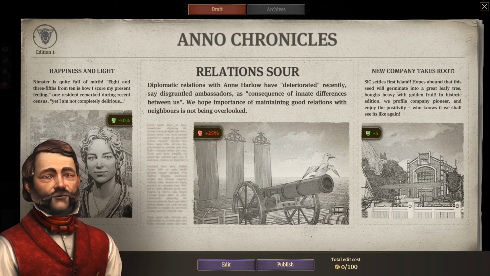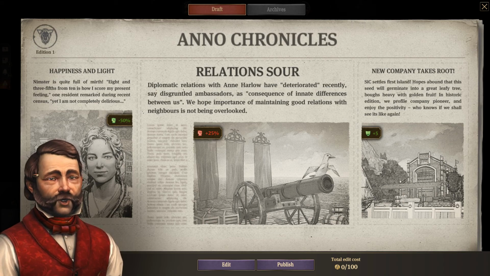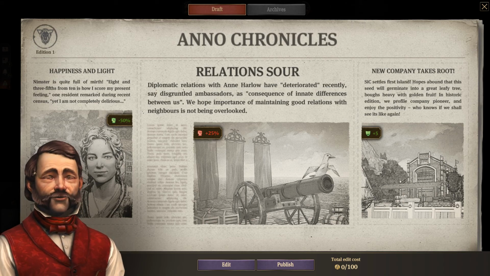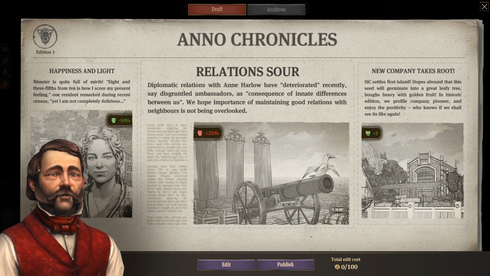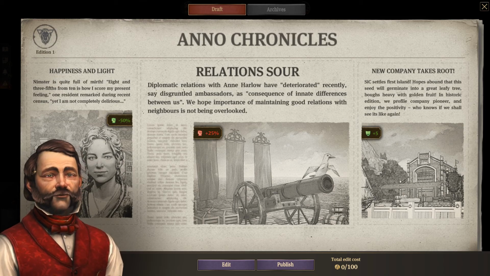Utterly humbling. If there is anything I can do, anything really, imagine it, and we can do it. Alright, so happiness and light. Nimster is quite full of mirth. 8 and 3/5 from 10 is how I score my present feeling, one resident remarked during recent census, yet I am not completely delirious. Relations sour with Anne Harlow. I cannot thank you enough for saving our new publishing company house. Hopes abound that this seed will germinate into a great leafy tree, boughs heavy with golden fruit. In historic edition we profile company pioneer and enjoy the positivity. Who knows if we shall see its like again.